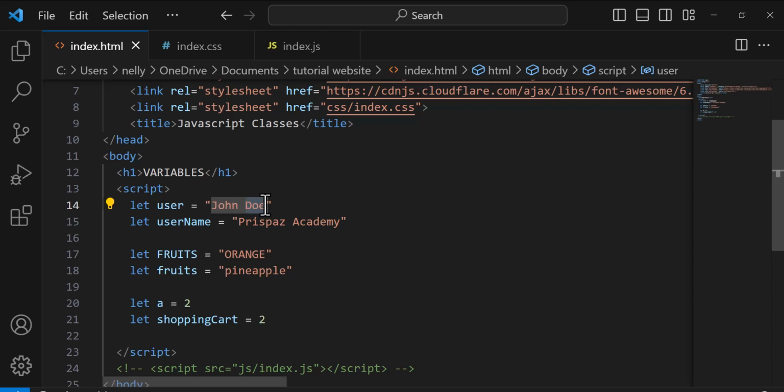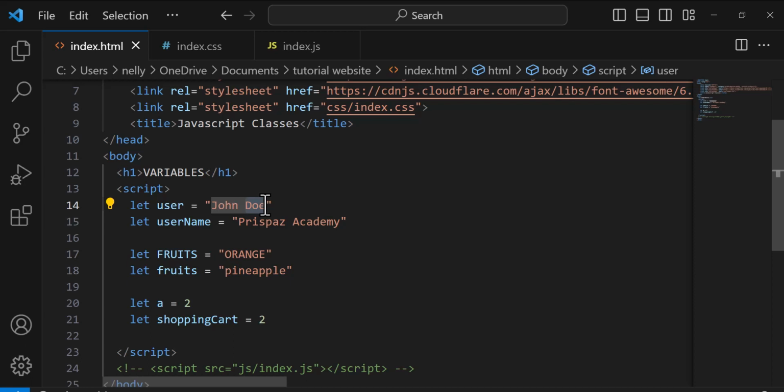So all in all, we have 8 data types in JavaScript. Let's go over them one by one. If we can't finish it in this video, we'll finish it in the next class.